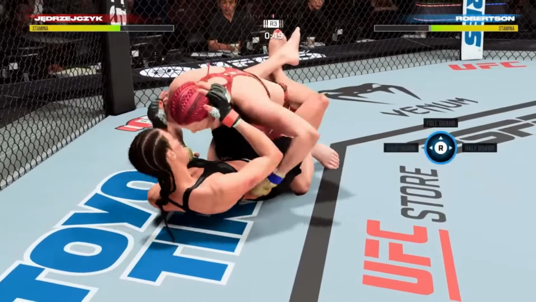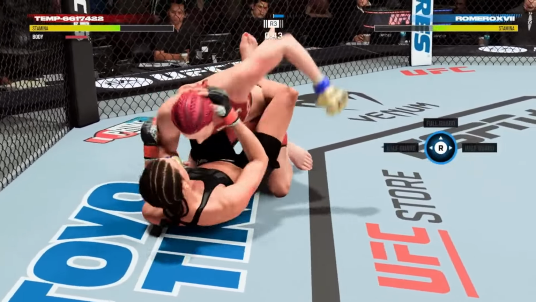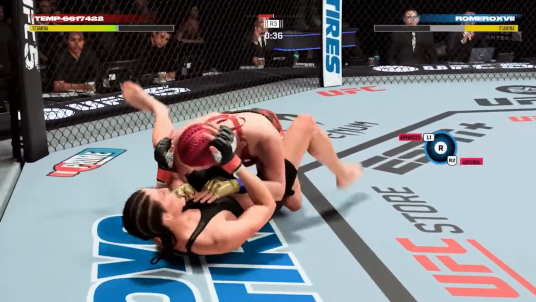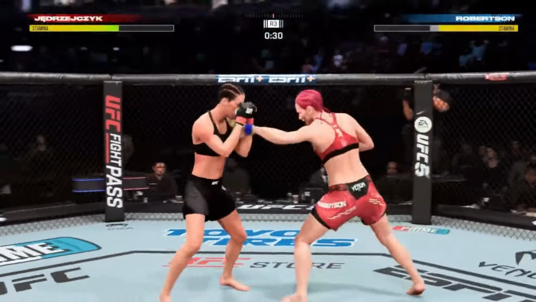I gotta do a check on all the women's movesets, because I don't know if Joanna has an actual armbar or not. She probably does. Oh, yeah, she doesn't have a triangle. Whew, that's good.